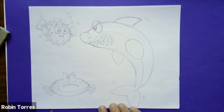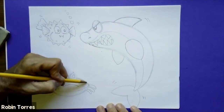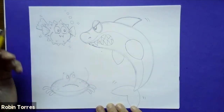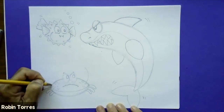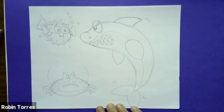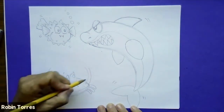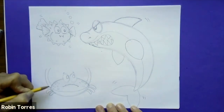All right, let's get ready to make him look like a crab. So the first thing I'm going to do is roll on the right side right here. I'm going to curve a line that goes up and around. And I'm going to match it on the left side. So I'm going to come right here and curve it around. And then I'm going to do a second line parallel to it, just matching. Parallel just means that it's another line right next to it and they don't touch.